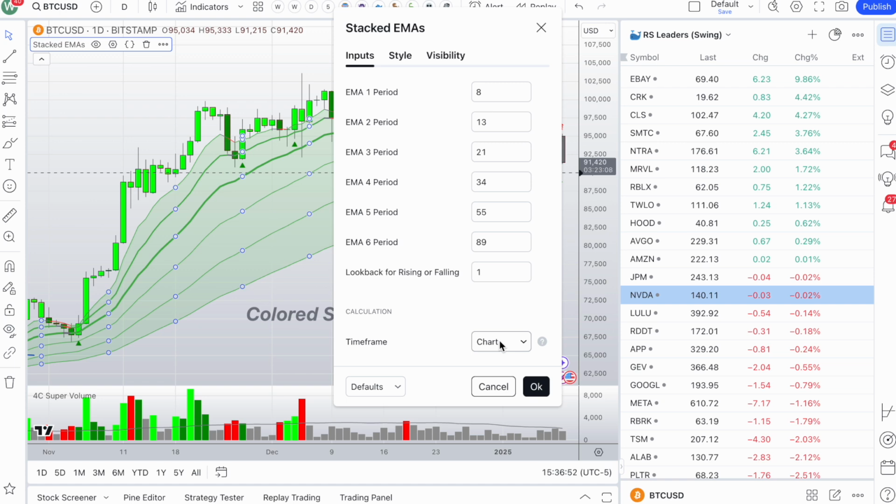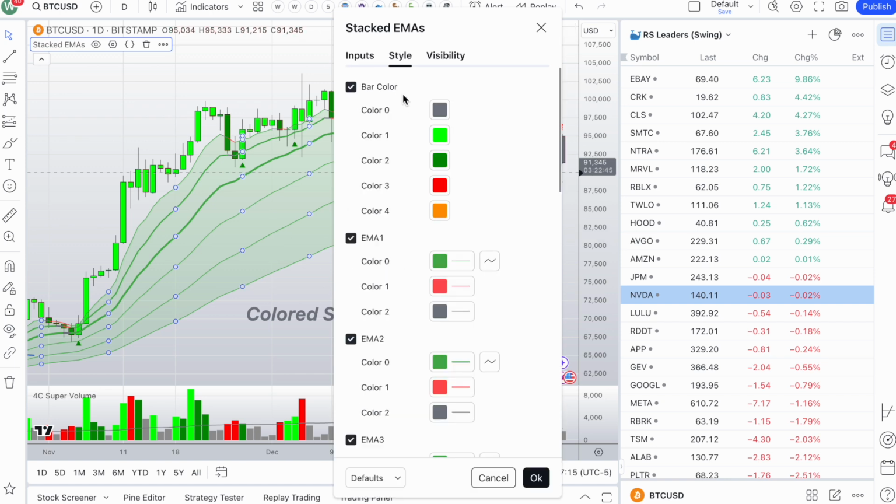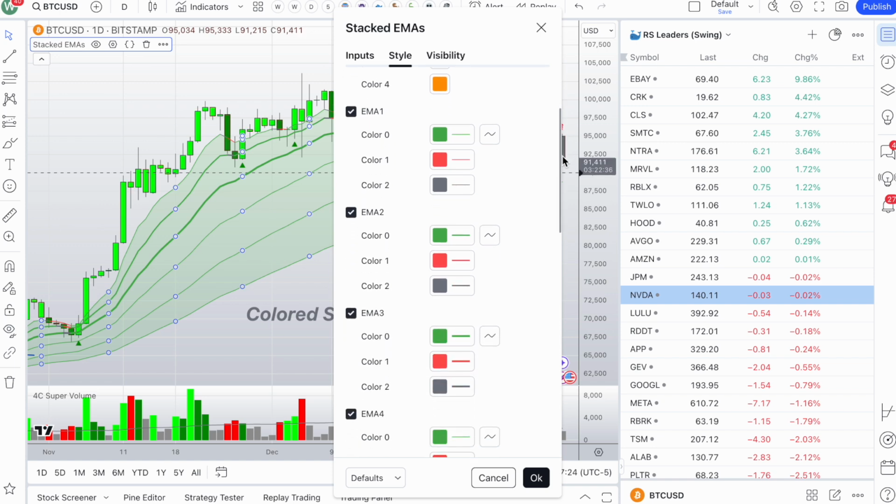Now you can adjust the time frame too. So say I was on a 3-minute chart, I can adjust that time frame to daily, and it'll plot the lines, but it will not plot the fill color because of the mismatch in the time frames. So there's the fill color, and it's going to be green when all the EMAs are stacked. You can also adjust the bar color. We'll talk about that a little bit more once we look at the charts. You can turn the bar colors off. You can change the colors, whatever you like.